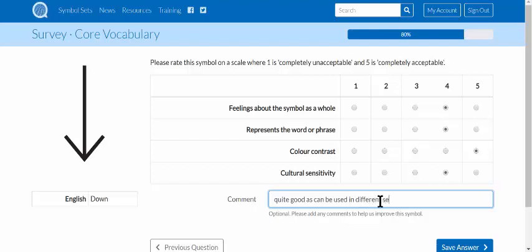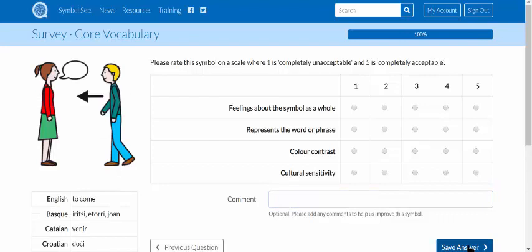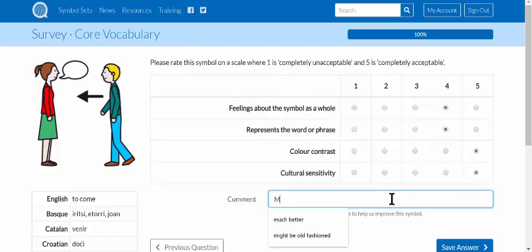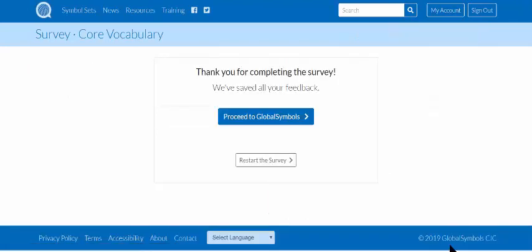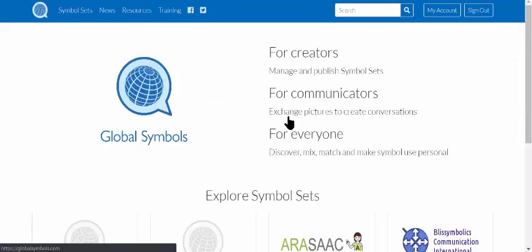When I've filled in my comment, I can always go back and write a new one if I'm not happy with it. But if I wish to go on, I'll go to the next symbol and save the answer, and here we can see there are several languages. Now you can choose just to view one language in the voting session when you set up the survey.